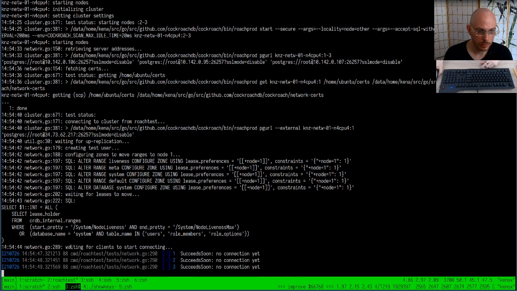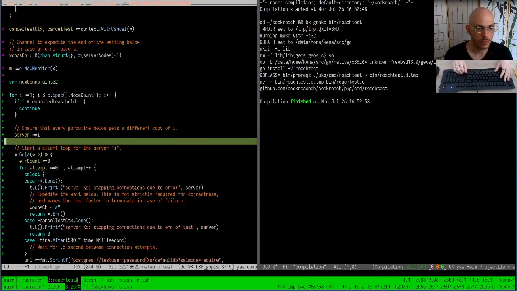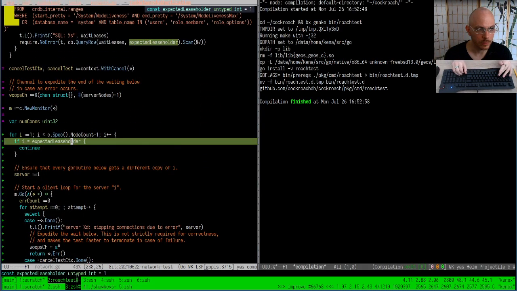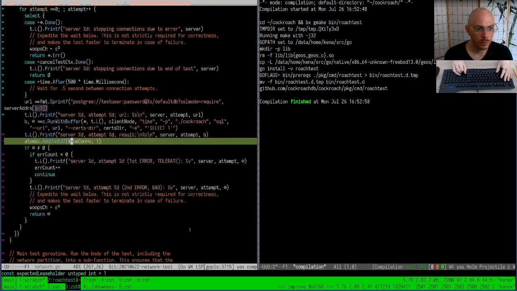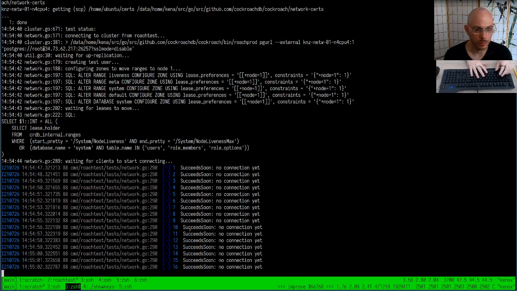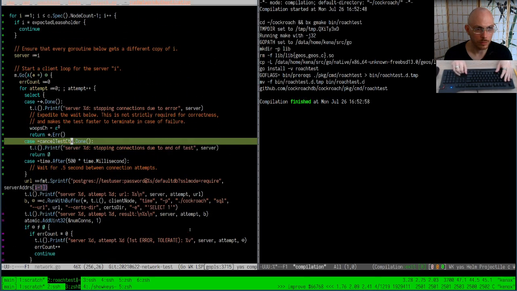So what we're seeing here is that this wait is because we're waiting for the Go routines here to start, but we don't see anything starting at this point. It's really, really strange.